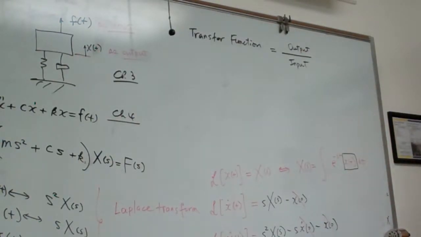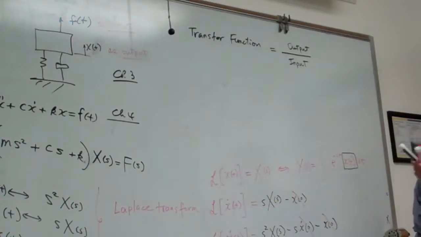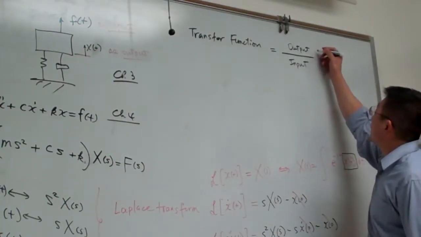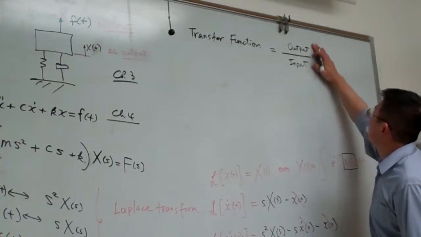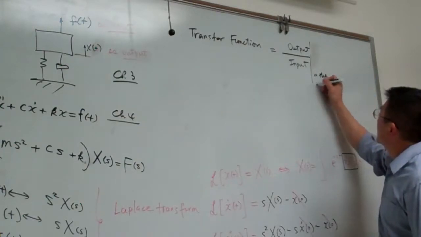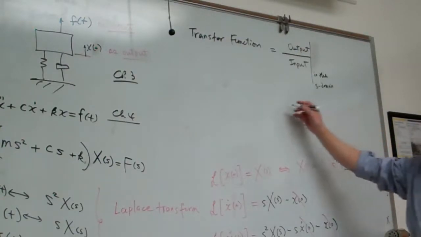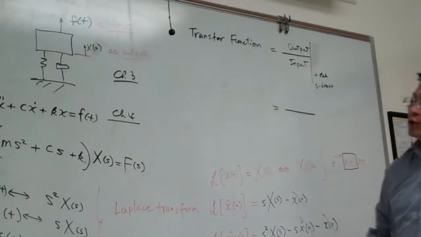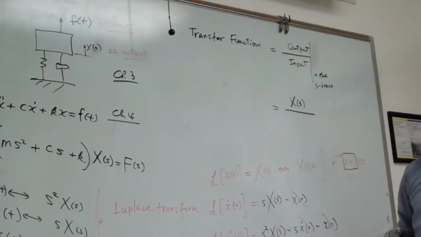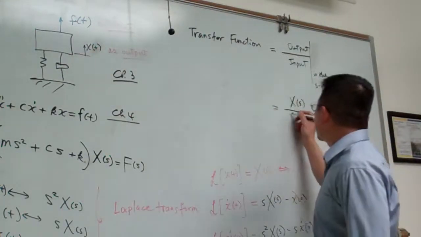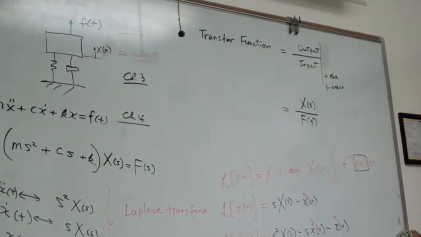This is the fundamental concept of the transfer function. The transfer function simply transfers the information, basically the ratio between the output and input. And our output is described in the S domain. I want to emphasize, in the S domain. Keep this in mind. What is our output? Output is X, and we express X in the S domain. And what is our input? Input is f of t, expressed in the S domain, that is F of s. Good?